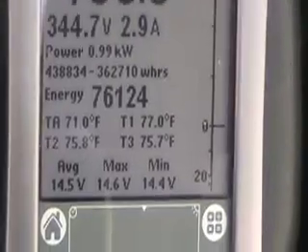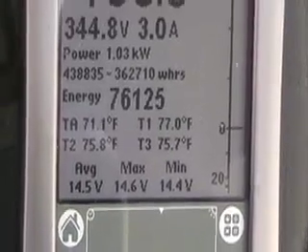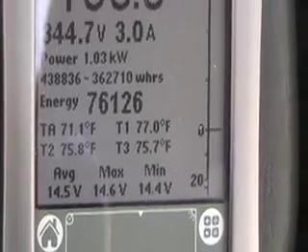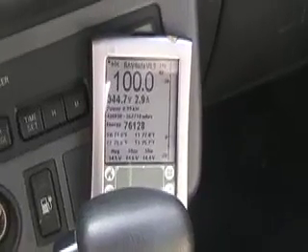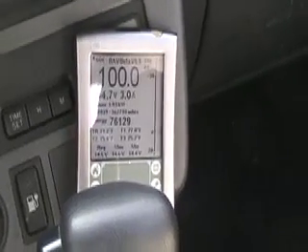The ambient temperature is 71 degrees in the battery compartment and the highest temperature is 77.0. That's going up fairly rapidly because even that little one kilowatt charge — the excess energy is actually going into heat. You really should do this in a much colder ambient temperature. I'm not going to let it go through the entire leveling cycle, though it can be done. The reason I let it go to 100% today is first of all, it's off-peak, and secondly, we're going to be driving to the San Fernando Valley, which takes a full charge.